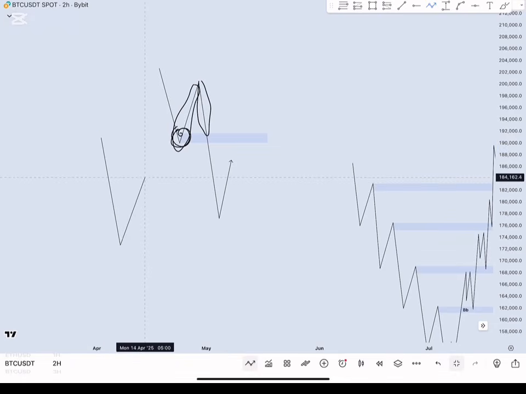As the market is pushing up, any engulfing around this zone is going to be our breaker block. Then if the market is coming back down, any engulfing as the market is coming back down is going to be our order block. Are you guys getting me? Any engulfing you can see as this guy is making this impulsive move is going to be our order block.